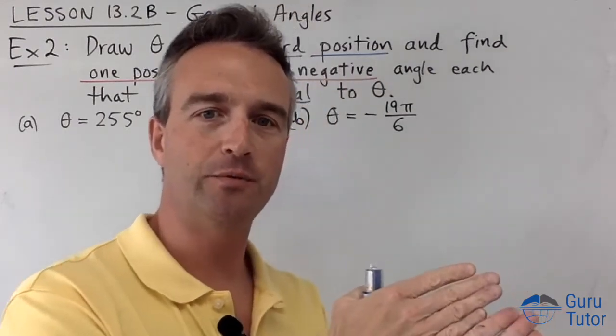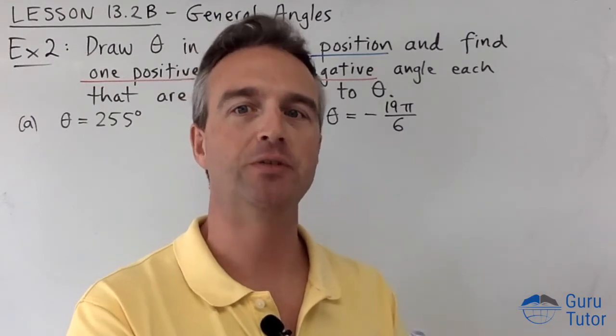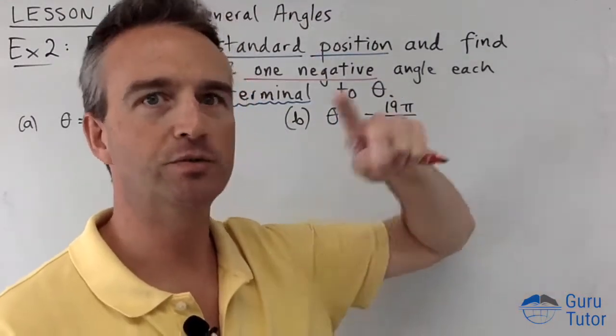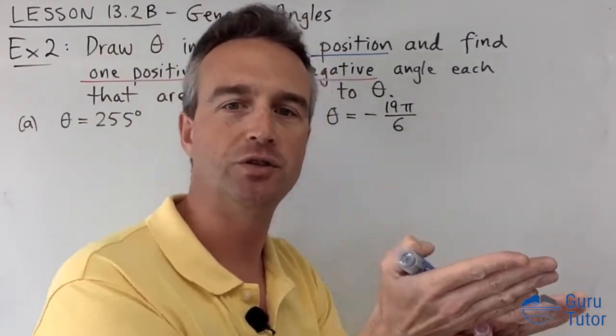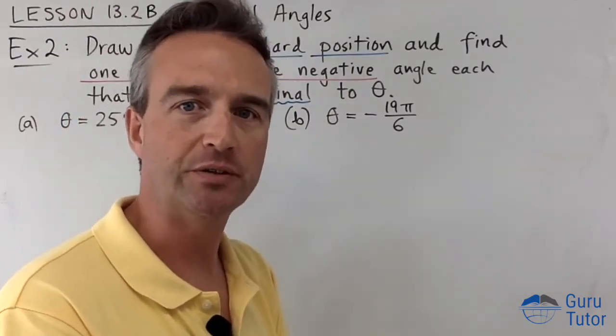Okay, so remember, like I said before, that negative 90 degrees and positive 270 degrees are the same. What I'm saying there is that they are coterminal. They can loop around, do as many revolutions as they like. As long as the angle lands in the same place, we say that they are coterminal. So for example, 0 degrees and 360 degrees are coterminal.